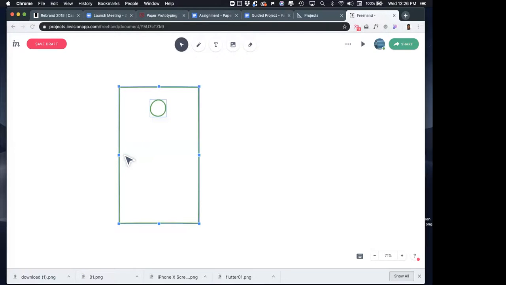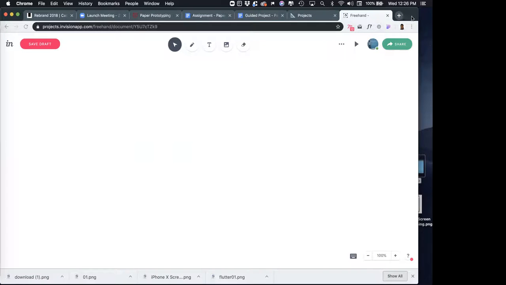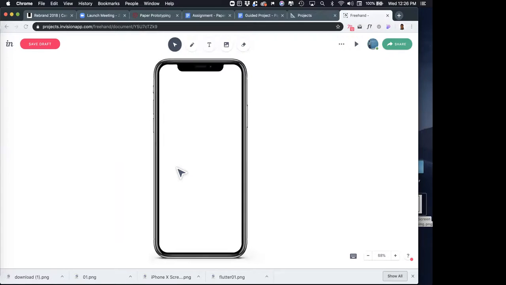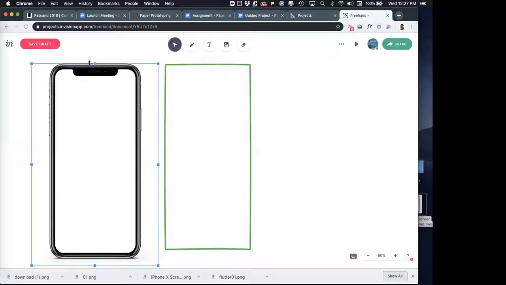So, okay, hold on. I'm going to delete these and I'm going to grab an iPhone screen here so I can be more accurate. I'll drop this into the Slack channel for you guys also, so it may help you with your assignment today. Basically I'm doing that just so I can draw a more accurate screen, and then I can move it out of the way.